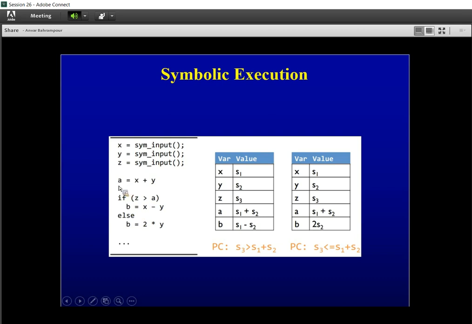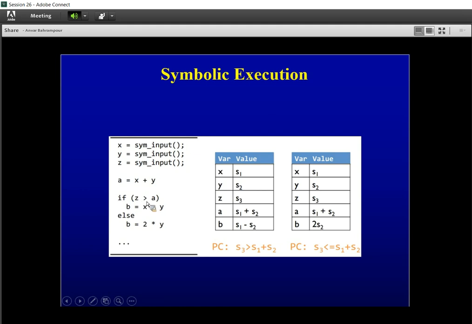As you know, in the first statement, we compute the value of a variable a by the summation of x and y, and then in the next statement we compare z with a.